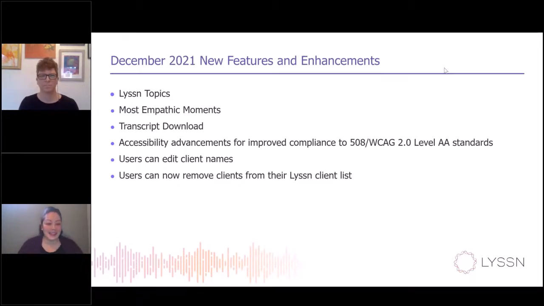Even though we can't always push those things out at a time that is best suited for you, we are paying attention, and I think we were able to put out a lot of new features and enhancements that users really wanted and appreciated in 2021. In 2022, we hope that we can do the same thing, and that will definitely require communication from you. Keep us informed about the things that are working for you. Keep us informed about the things that aren't working for you, and we will try to help you in the best way that we can.